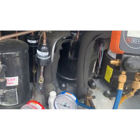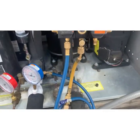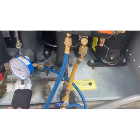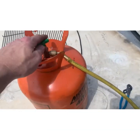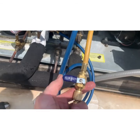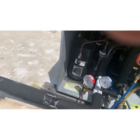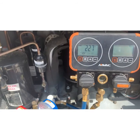All right, so the unit's satisfied and shut down. So I've got my manifold hooked up. I only hooked up to the low side because that's where I'm going to put the Freon in. I don't need to be hooked up to the high side because I am right there. So I'm connected to my bottle here. I like these quick shutoffs, and I'll show you why. So this one is off right now. So let me make sure that's tight. That's tight. I'm going to crack the bottle. Okay, so the unit just came on. That's the pressures.